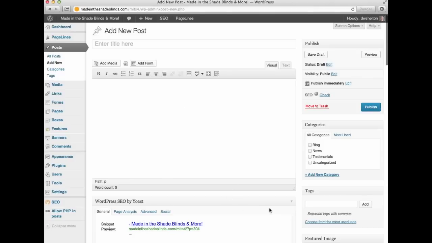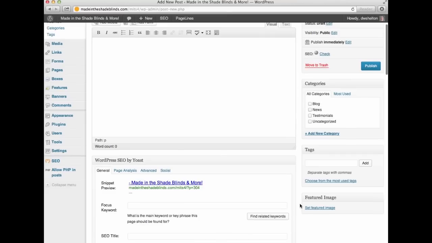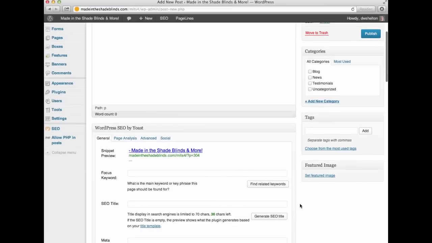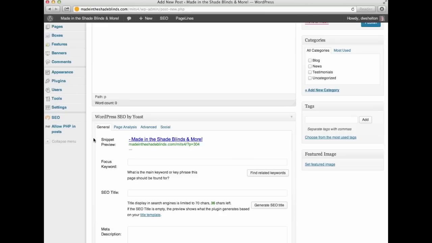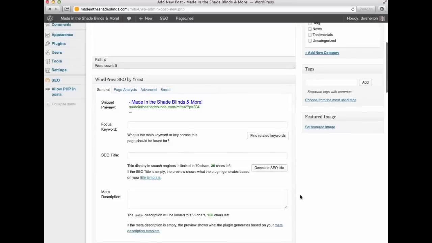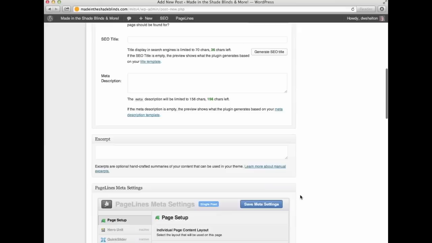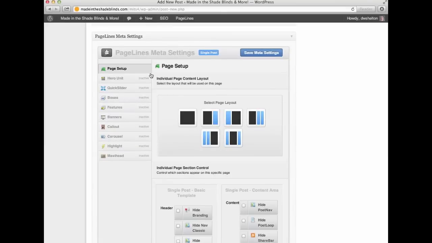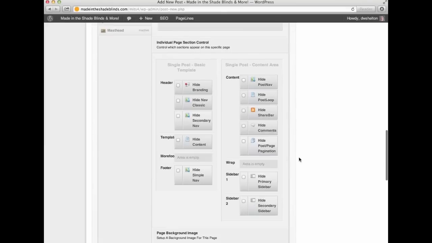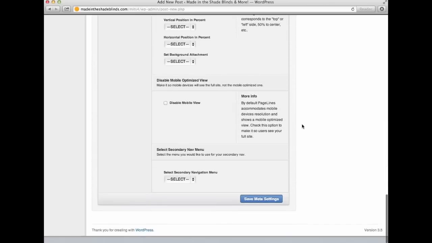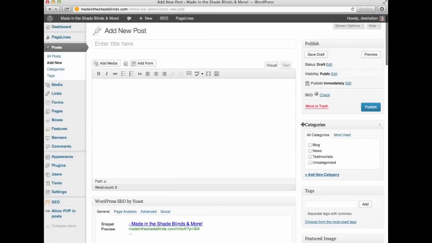As I scroll down, immediately you will see the option of adding some different tools for your search engine optimization. We'll be discussing this in a different video. Then you have other page settings that you can work with, and as you scroll down, you've got all kinds of different options. Most of this can be intimidating, so what I want to do is focus primarily on the Add New Post section at the very top.